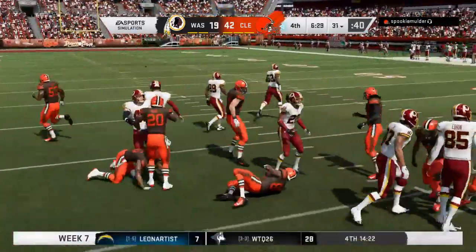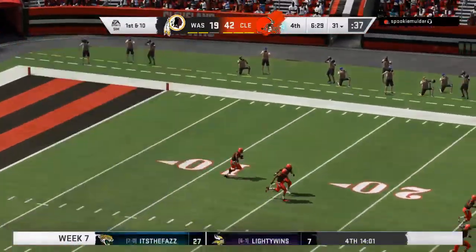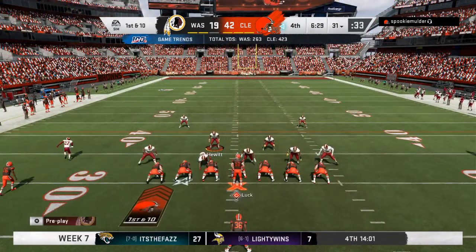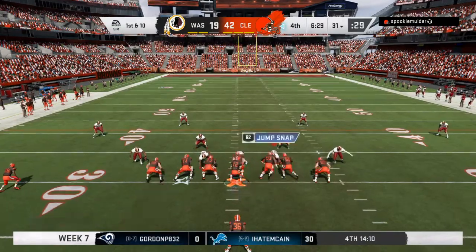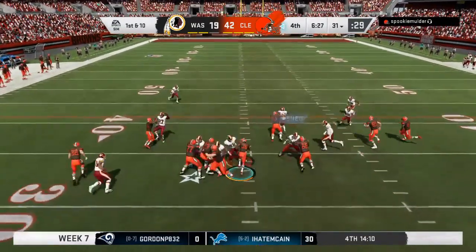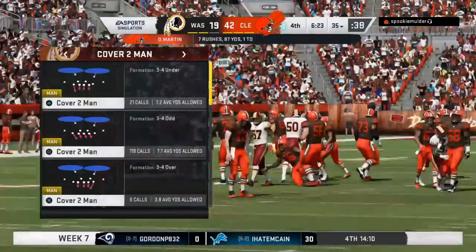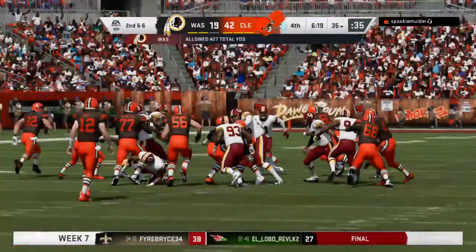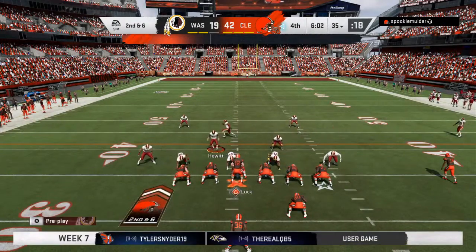And nice work on the return as they'll start their drive just past the 30-yard line. The Browns drive about to get started. Now, the previous drive they punted, but that was just the first time they've had to do so in this game. And when they turn on the game film, the coaches will rant about this, right? They'll say, oh, God, we got to move the ball, guys. We can't punt the ball away. But they have to keep smiles off their faces because that's the first time in the game they've had to do so. They've moved it quite well. They'll overall be happy with what they've seen.